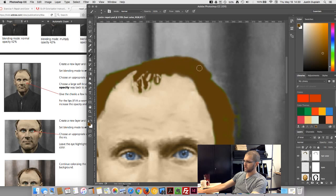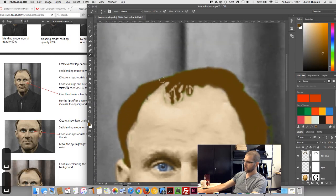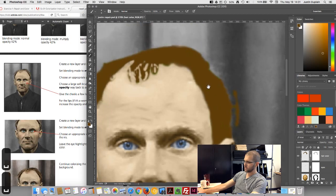So somehow when I made this selection on this layer, it didn't actually select all the pixels, probably because I was using a soft brush that's got a fuzzy element to the sides, and so Photoshop maybe doesn't know which of those pixels it was supposed to be selecting or not, because I was using a soft brush, but that's okay. Kind of relaxing to just paint in here. So everywhere I see the green pixels, I'm just going to go back in with the brown and paint it.